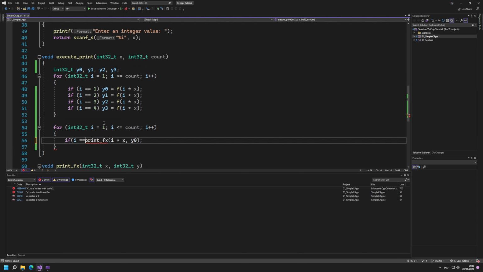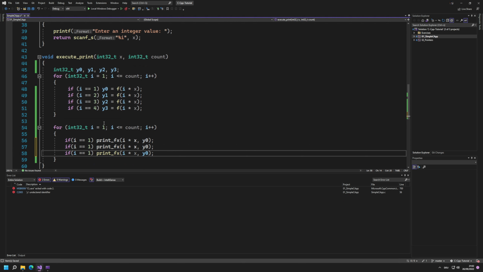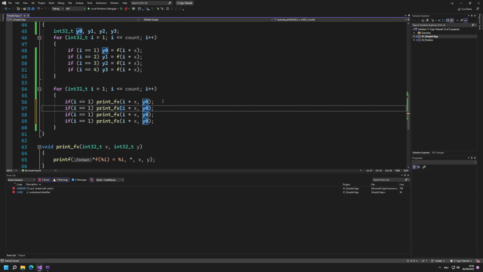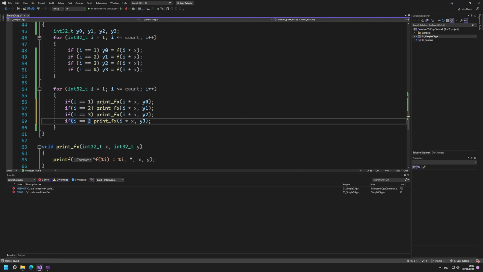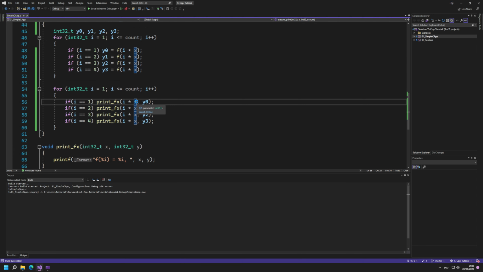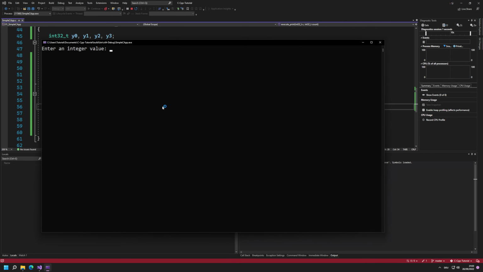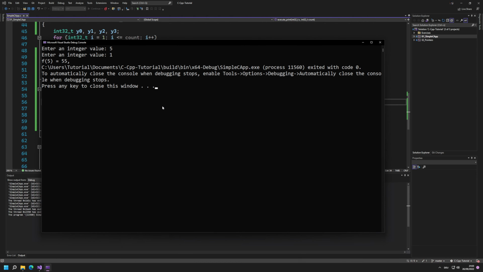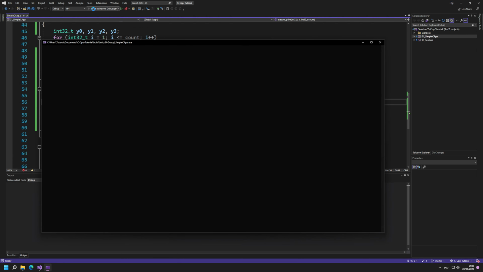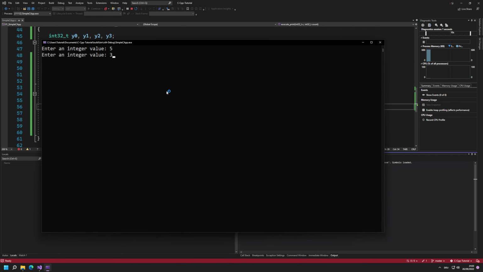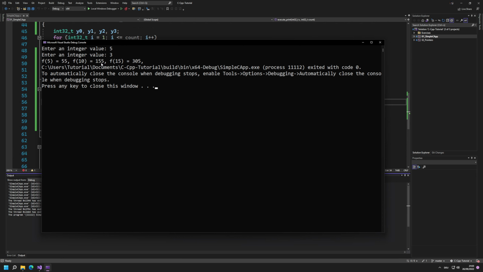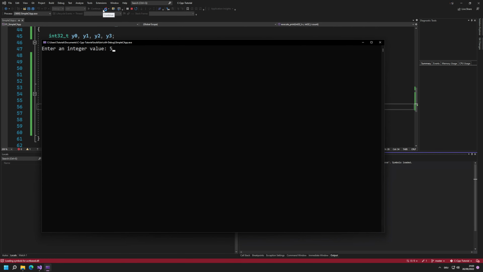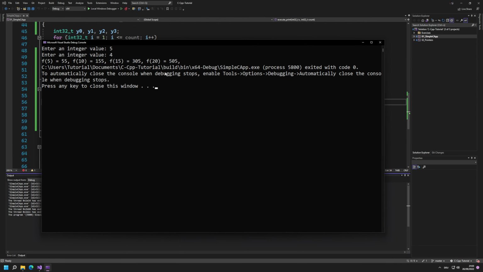So if i equals 1, then we want to print that. And 1, 2, and 3. And then we would need to do 2, 3, and 4 here as well. And if I would run this now, it's gonna work, and I can enter 5 and 1, and it's gonna work. If I run this again and enter 5 and 3, it's gonna work. 55, 155, 305. And if I would run this now with 5 and 4, it's still gonna hold up.